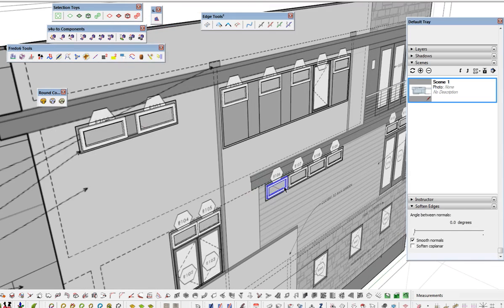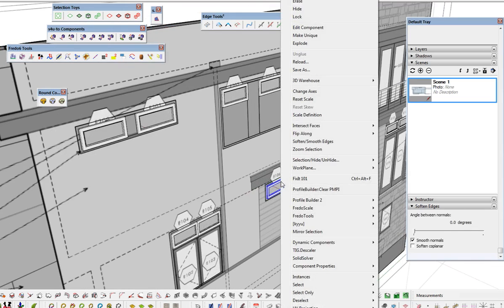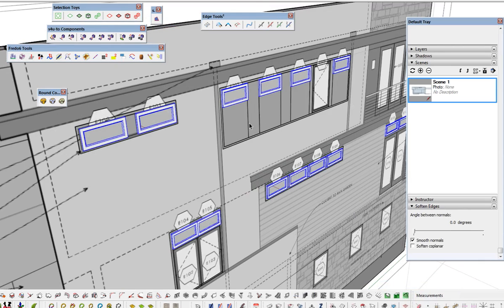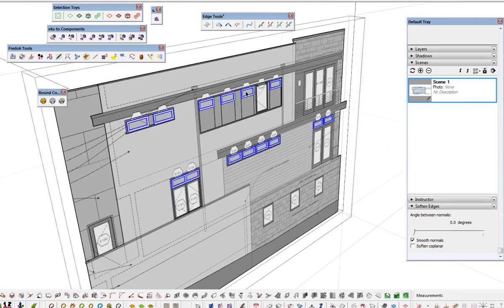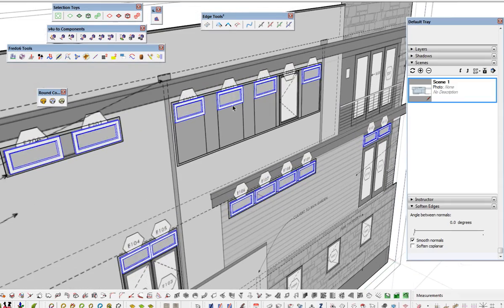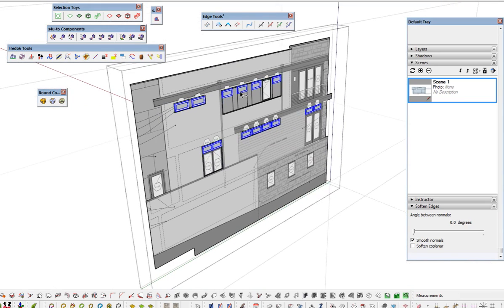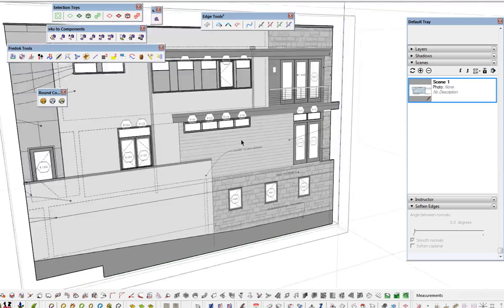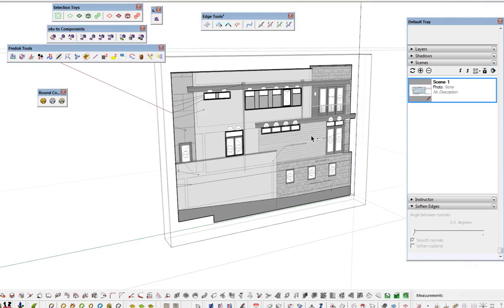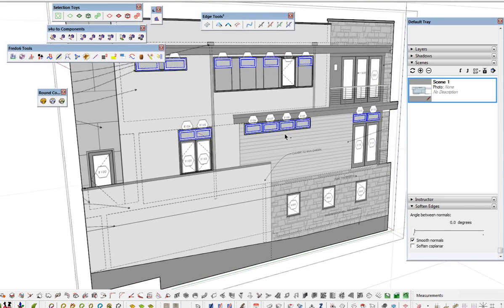So what we can do now is with selection tools, there's an option here to go to instances, select all. So now that they're all instances, I can select them all very quickly, and I have that set to a keyboard shortcut. So I can very quickly select all these. I'm going to cut them, and now I've removed them from the model. And I could paste them back in place.